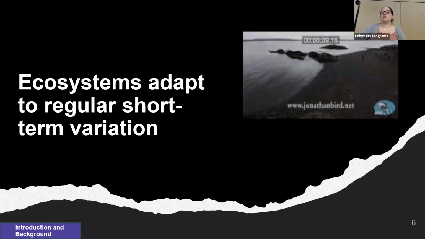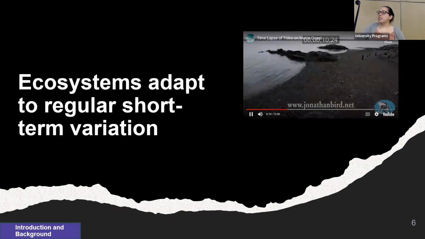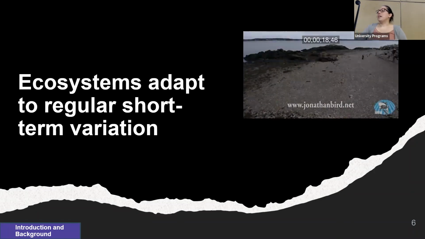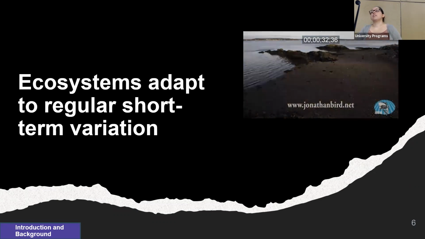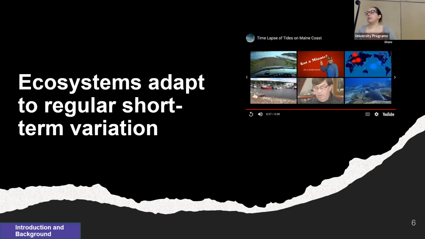So there are a lot of different scales that we can use to examine environmental variation. And if we look at daily or monthly timescales, we can see regular periodic fluctuations in the estuary. And this video, which is playing good, is of tides in the Gulf of Maine. And it's a really perfect example of this. So this system regularly experiences huge tides, and intertidal organisms in this region are adapted to living with these large tides. So these organisms can either move with the tide, or they're able to experience really extreme changes in their environmental condition, being intermittently covered by water.